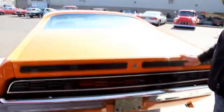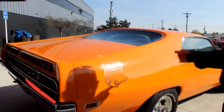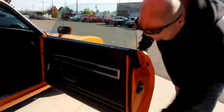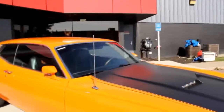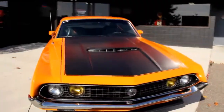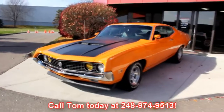The radio for the car is mounted here in the trunk. There is a car cover there. Paint on the bottom side of the deck lid looks good. The rubber here looks good. I love the Twister on the side — of course this isn't a Twister but boy does it look cool. This door lines up real nice also, and the door lips here are beautiful. At Vanguard Motor Sales we're not consignment dealers — we check these cars out before we buy them, and when they come back to our shop we've got a 130-point inspection. That inspection is designed to help Tom answer all your questions when you call him at 248-974-9513.